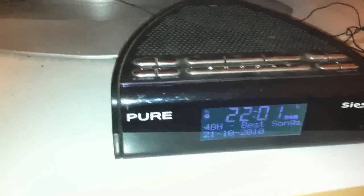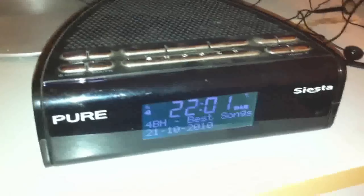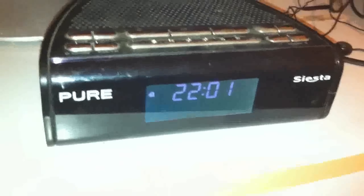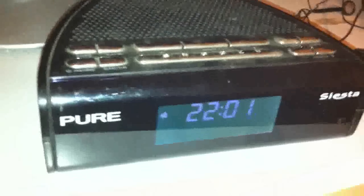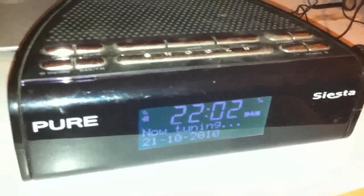They've got a USB port, but it's only for doing upgrades. The power supply is a small switch mode job, which means they don't get terribly hot. When these things are turned off, they're in standby and use next to no power, so really energy efficient. If you like to turn your things off when you're out of the house, when you come back at the end of the day and plug it back in, it sets the time up itself, and alarms are remembered. So it's guaranteed to go off.